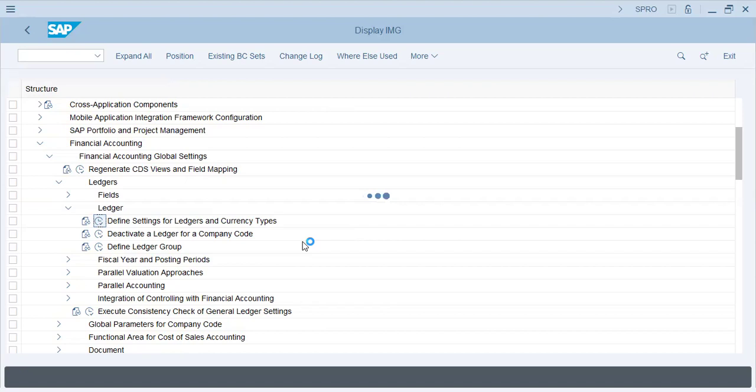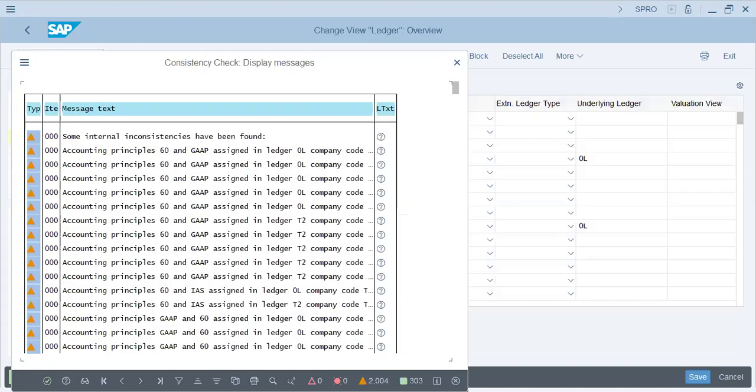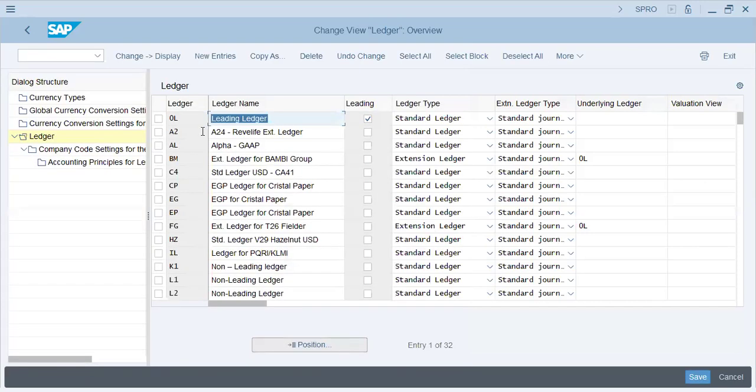Valuation: there are three kinds of valuation: legal valuation, group valuation, and profit center valuation. In this order, 0 is legal valuation, 1 is group valuation, 2 is profit center valuation. And if you talk about currencies, 1 is company code currency, 2 is profit center currency, 3 is group currency. Now, what is this 1, 2, 3?